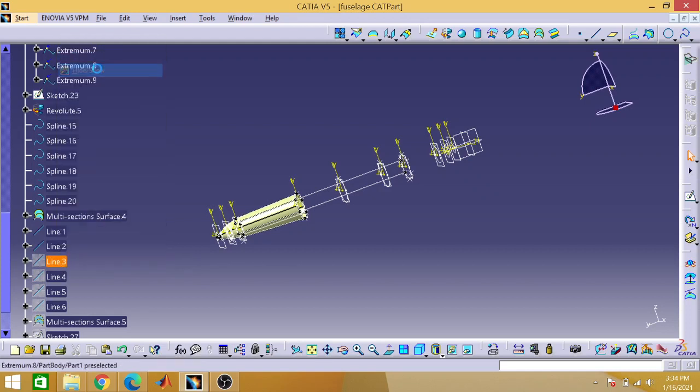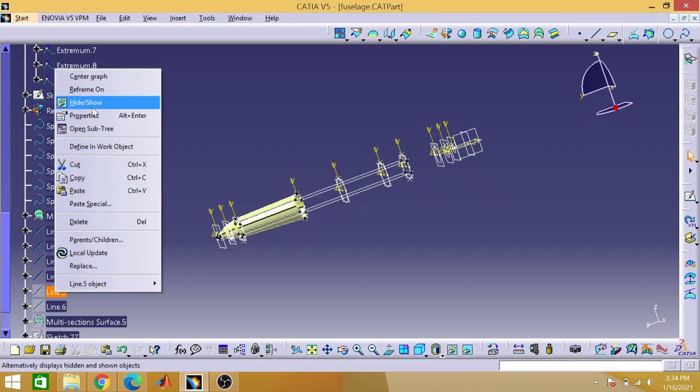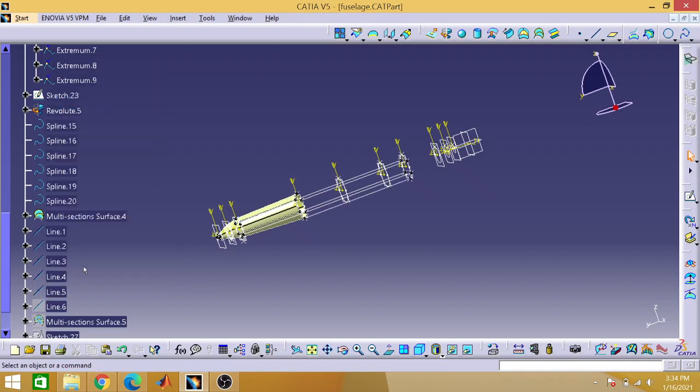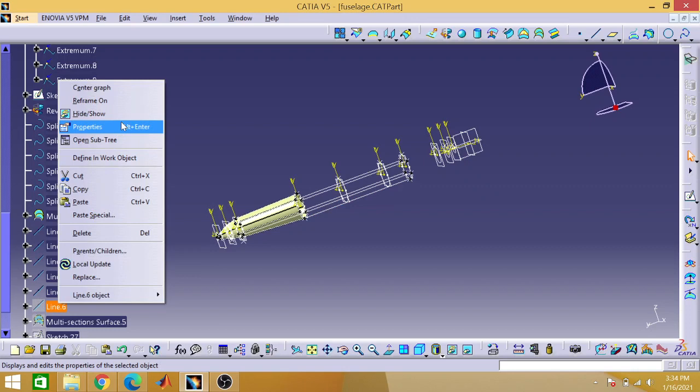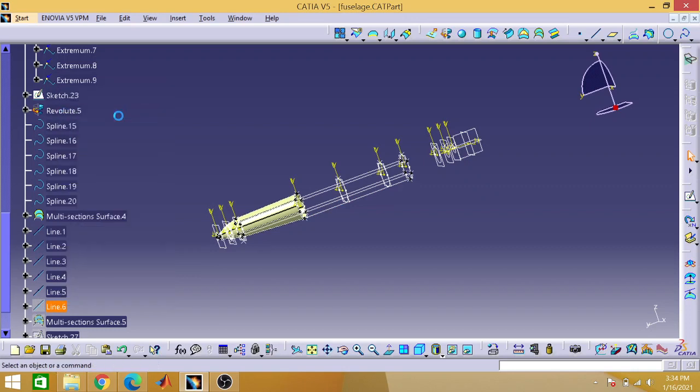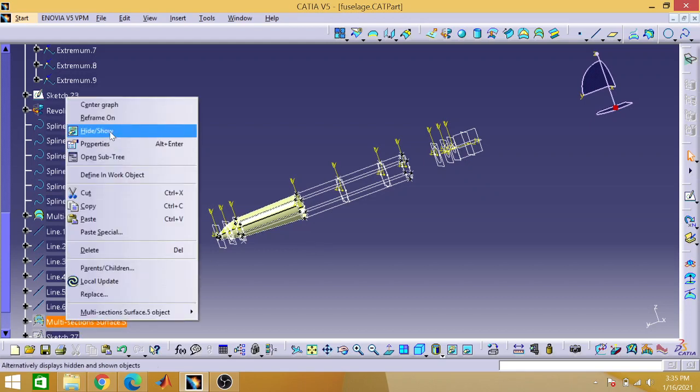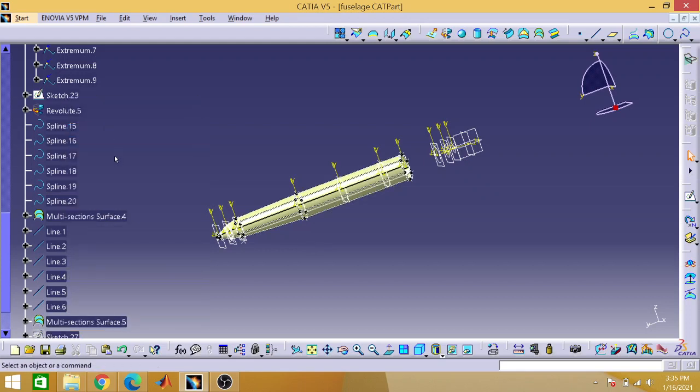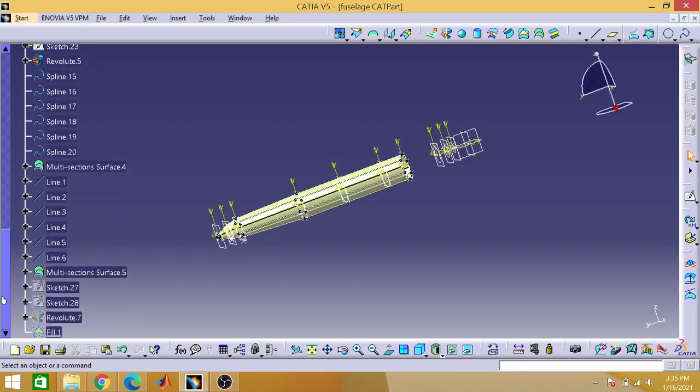Then hide show, then another subline, sorry, these are lines, just as you have made in the wing, from point to point, another subline, another line, and then by selecting this circle, this circle, this circle, and this circle, and these lines as the guide, I just provided the revolution to create the surface.